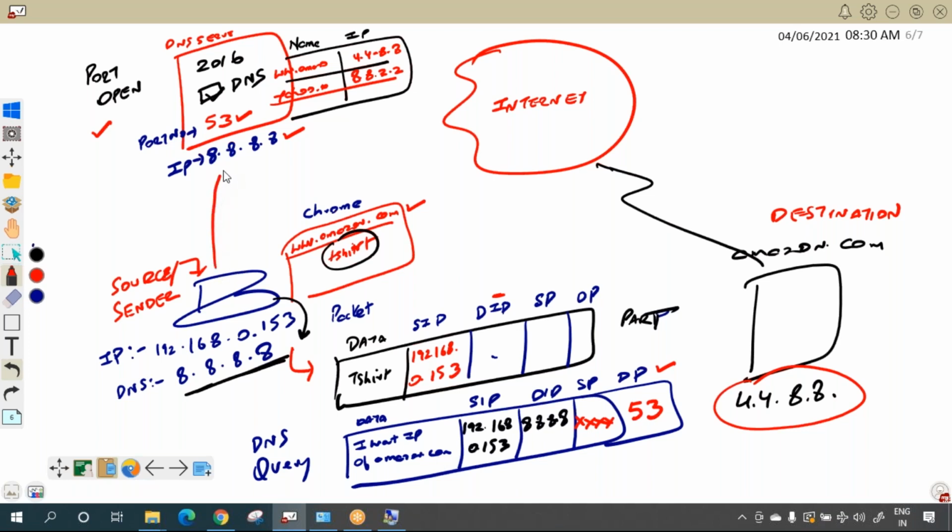Once this packet reaches the DNS server, the DNS server replies back with the IP address of Amazon, for example, 4.4.8.8. Now my PC gets the IP address of Amazon. Getting the point? I hope this is clear.